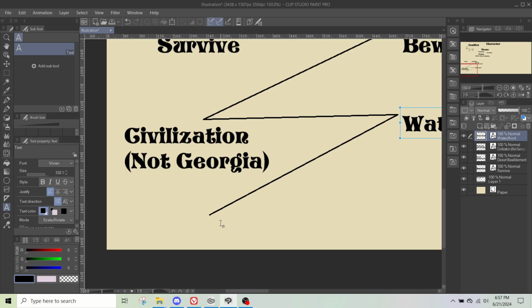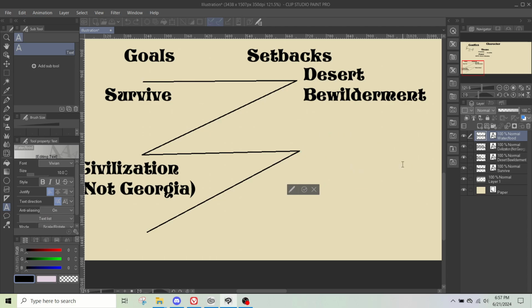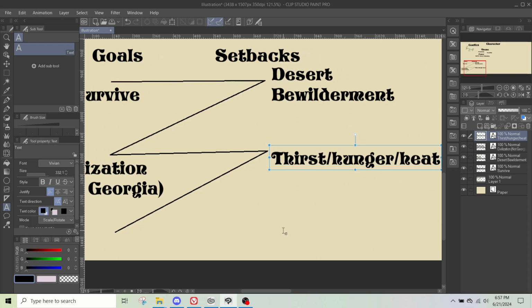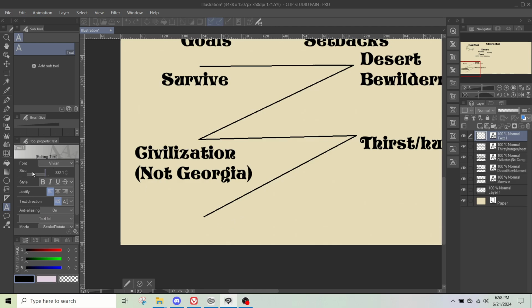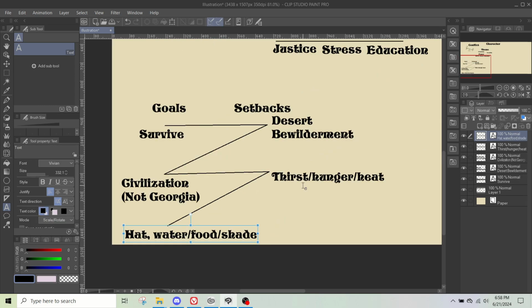Thirst may not kill you on day one without water, but you will be as good as dead if you don't find it on day one. You are useless to yourself if you go 24 hours without it. And the 2 days after that it takes you to die are miserable. Although, hang on. The setback would be thirst slash hunger slash heat. Possibility of sunstroke. Now, he shows up with a hat already, and his clothes. But in order to find civilization through the desert and survive, he needs to find water and food. Preferably shade. That's chapter 1.